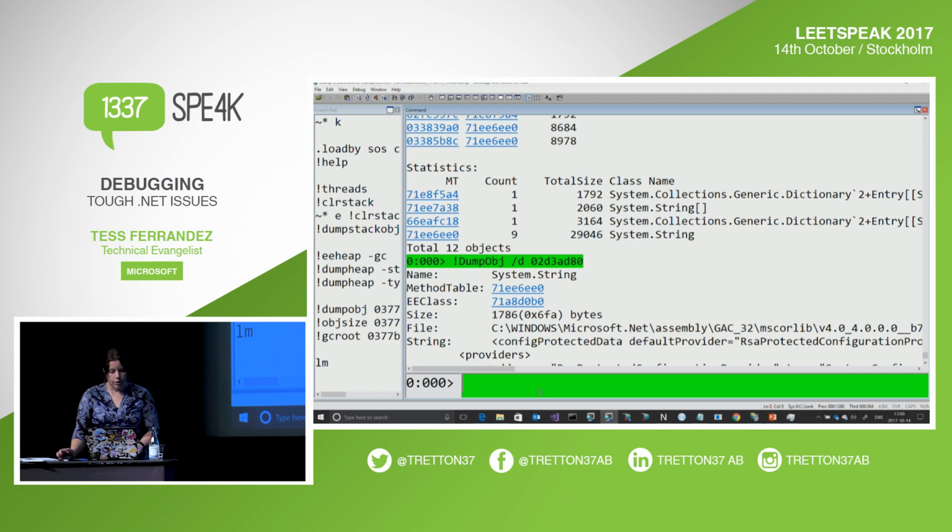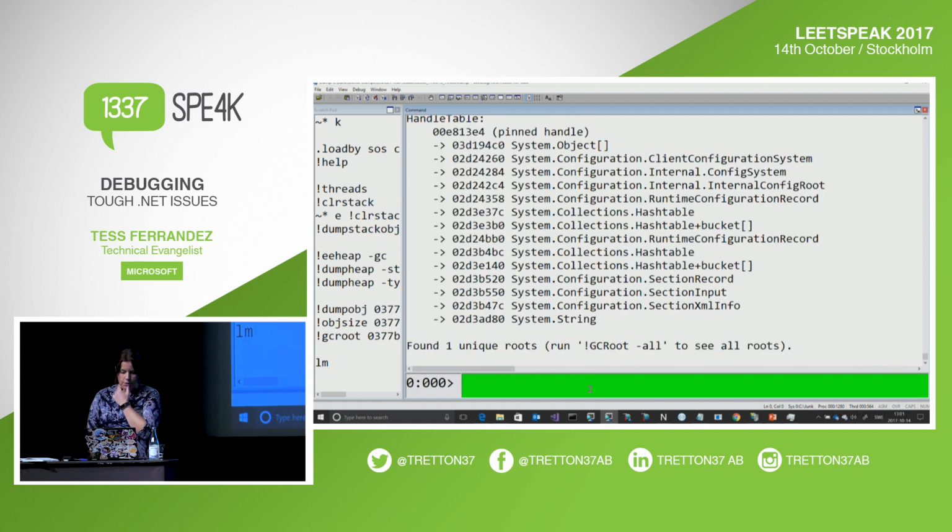The other thing that you can do on an object like this is I can take that object and say gc root, and this will look at that object and say, why is that object not garbage collected? Well, that object is not garbage collected because it is part of some configuration object, and so on, and eventually it leads up to a root that is saved, like cached or static or something. So you can find out a lot about the objects that are on the heap.